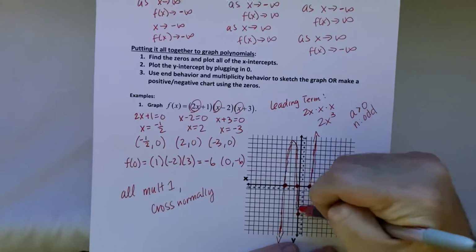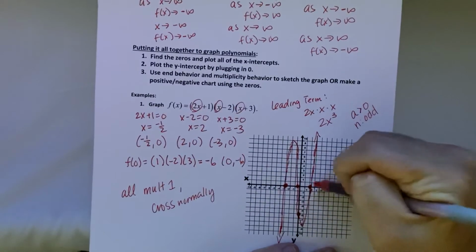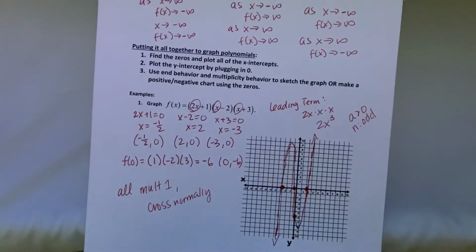We know it goes down to the 0, -6. And then it's got to cross again to go up. Now, is this perfectly accurate? No, but is it a good representation of what's happening? Yes. So that's using our rules from the last page. So the question is, how can we use that chart that I talked about?